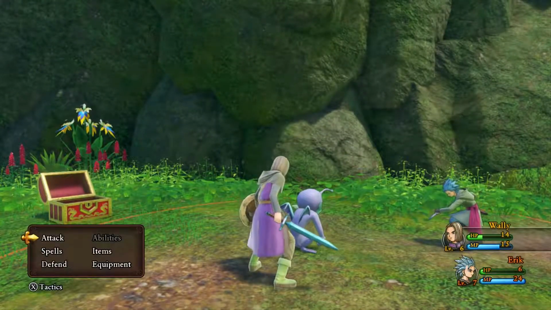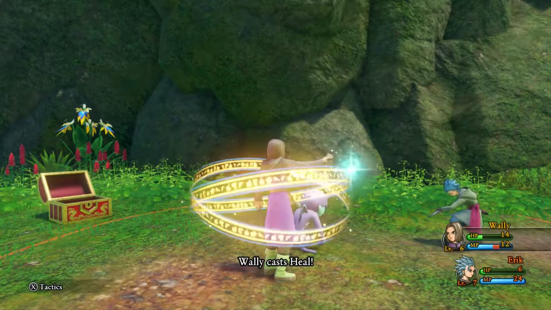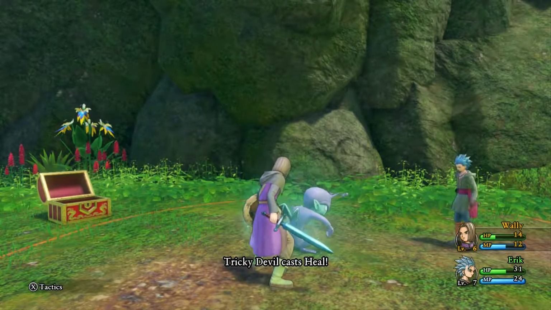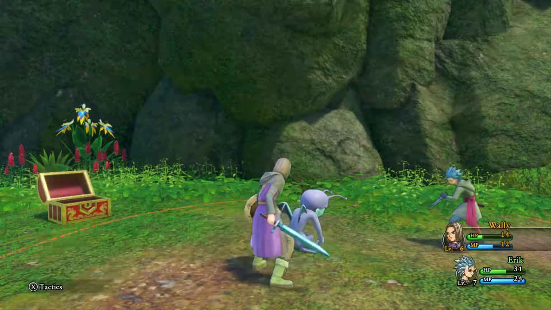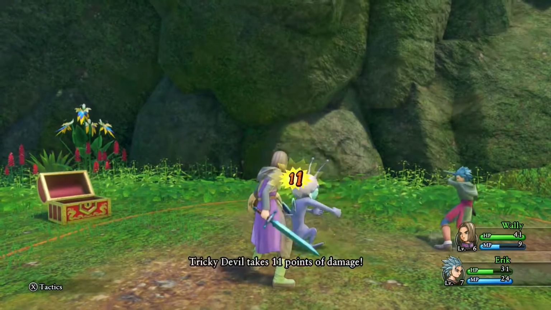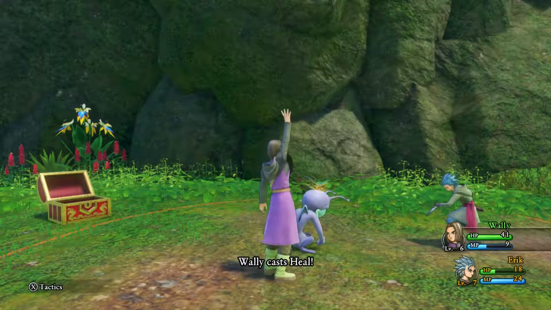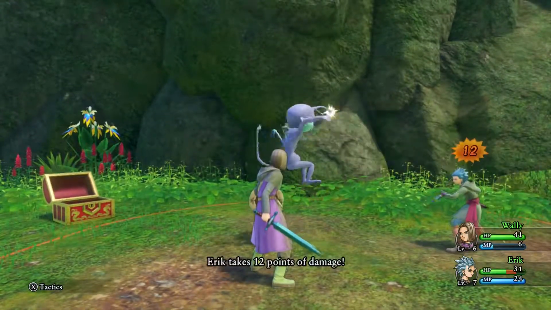I have a feeling that I'm going to die, or Eric's gonna die. Eric, please kill him. Oh, don't kill me though. Don't kill me. Ooh. Alright. That was close. That was very close. Man, I'm not gonna be able to do anything. I'm just the cleric. And I'm about to run out of my MP anyway.